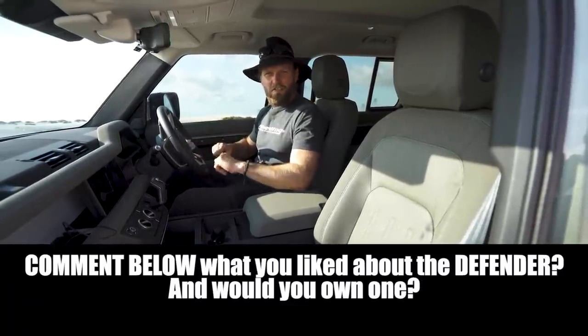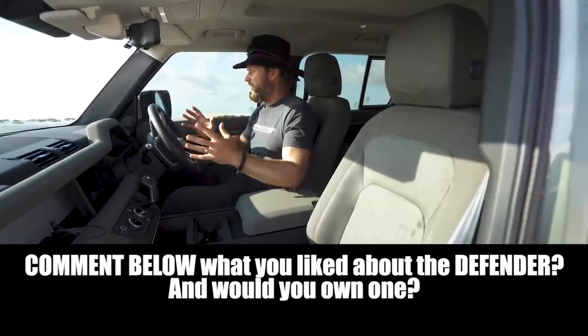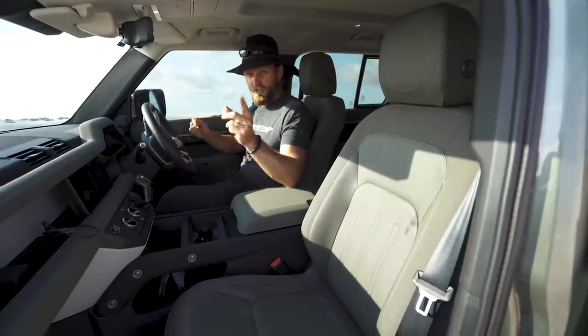So, what do you guys think of the Defender anyway? Would you buy this vehicle? And do you think it retains the heritage of the Defender? Only you guys can tell me that.